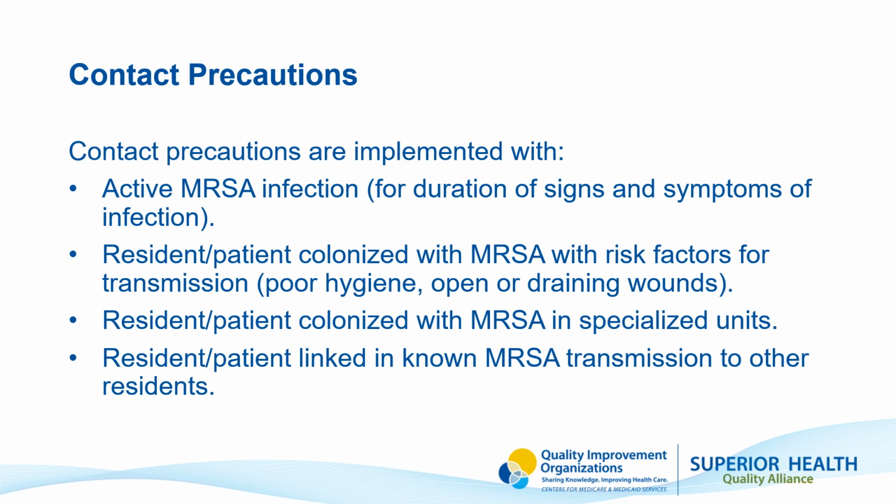Examples of possible situations that may not require implementing contact precautions include a known MRSA colonized resident who is able to maintain good hand hygiene and personal hygiene, a resident who has a history of MRSA infection successfully resolved, who is able to maintain good hand hygiene and personal hygiene, a resident who has completed appropriate treatment for MRSA infection and symptoms have resolved, and a patient who has been screened for MRSA colonization by laboratory culture and meets the facility definition for standard room placement.